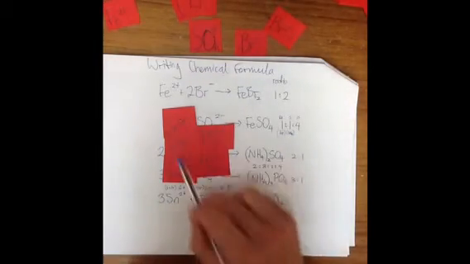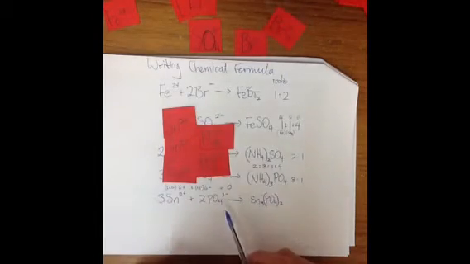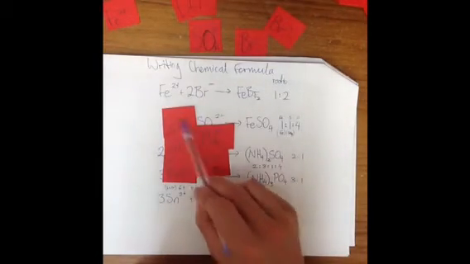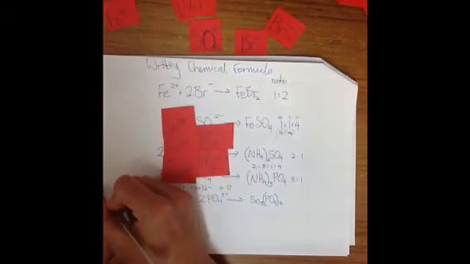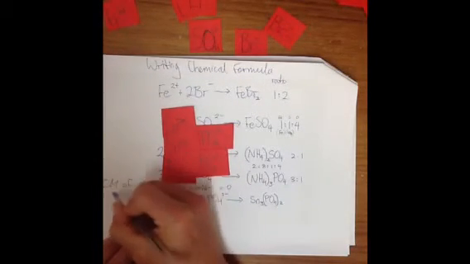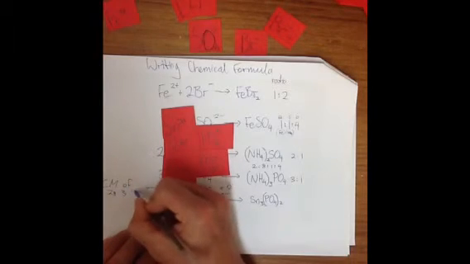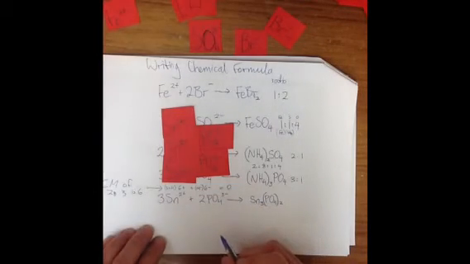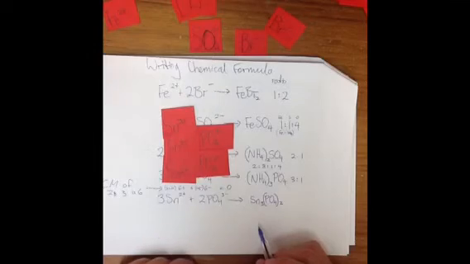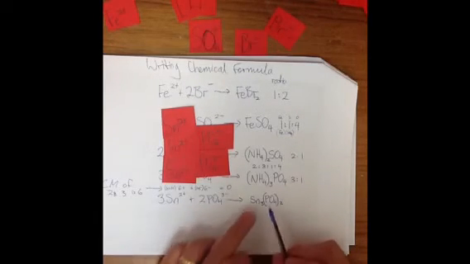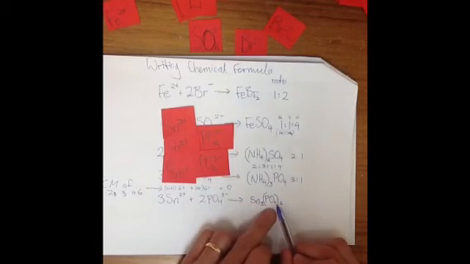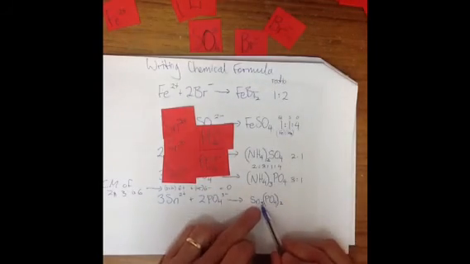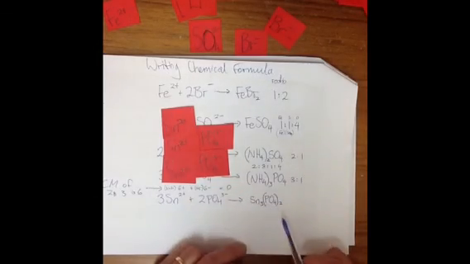In this one here, we have to think of the multiples of 2 and 3. What's the lowest common multiple? In this case, the lowest common multiple of 2 and 3 is 6. And that's how I managed to get those to balance out. This tells me the ratio of tin ions, which are 2 plus in this case, to the phosphate, which is 3 minus, is I need 3 of those to balance 2 of those.